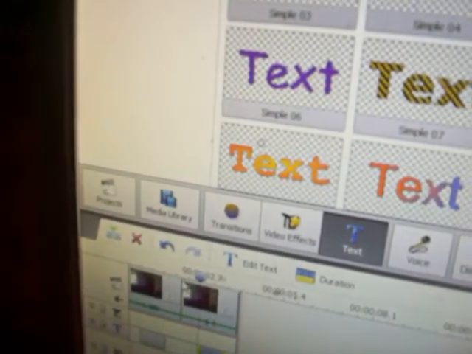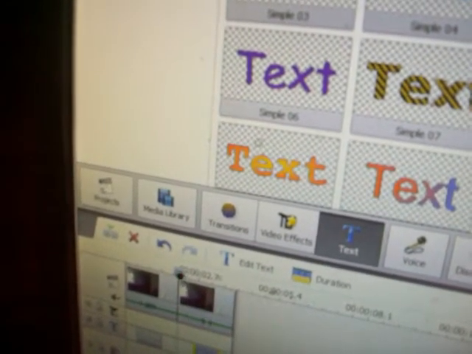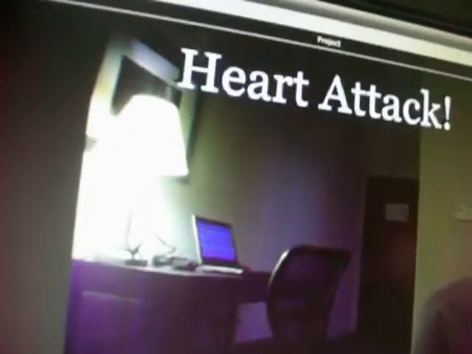Okay, and like before, you can click OK, and you can see how it's going to appear. You can come over here and click right near the top of that segment of the screen, and the play bar comes over to there. Now you can hit your play button over here and see how it looks. Heart attack. You can click it back to see it and make it play again. Heart attack. Okay.